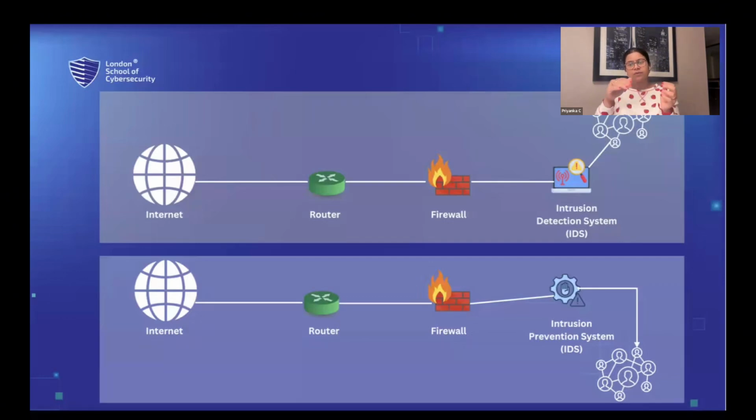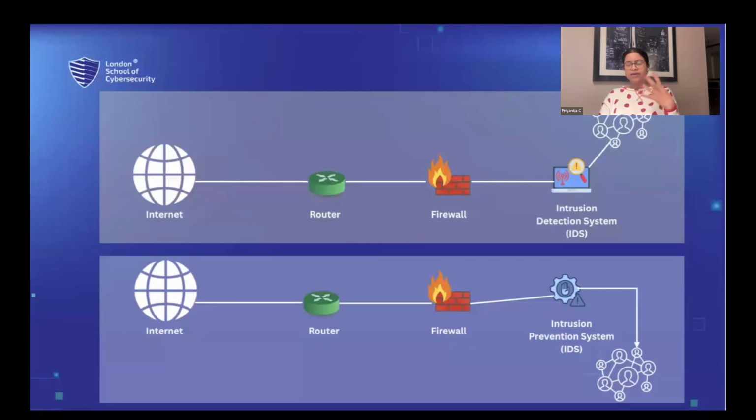The router is a network device which will help you route your traffic. Where should the traffic go? It should go left, it should go right. It's more like your Google Maps, redirecting traffic. Now come the security devices. We have the firewall here. We talked about the firewall filtering the traffic. The firewall will say yes, Priyanka is allowed to go or not allowed to go, versus Charlie is allowed to go or not. So it will filter what kind of access or network connections are allowed to go inside the network.